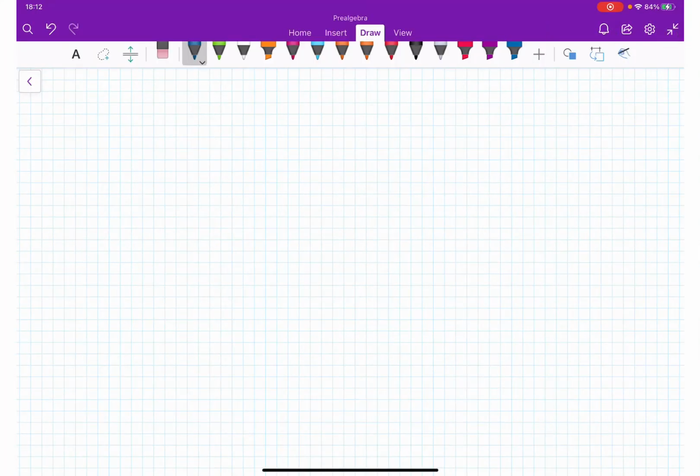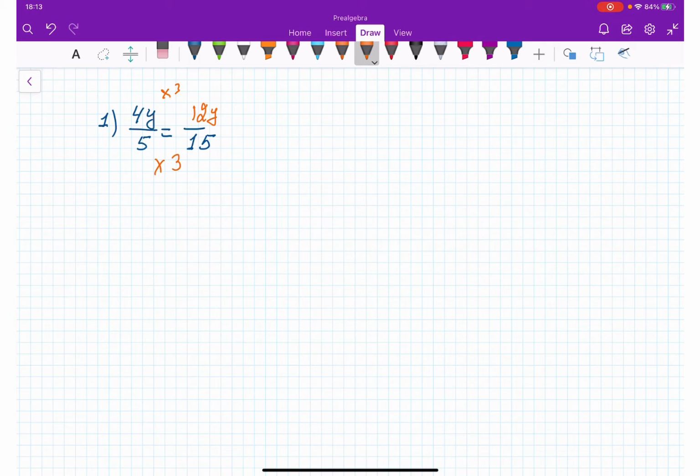Question number 1. Write the fraction as an equivalent fraction with the given denominator. Okay, we have 4y over 5. So given denominator 15, we have to figure out what is going to be in the numerator. How are we going to figure it out? So let's see. This 5 we have to multiply by 3 to get 15, right? So we increased 5 by 3. So the same way here, I have to increase by 3. It's going to be 12y.